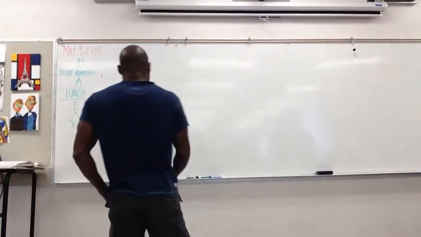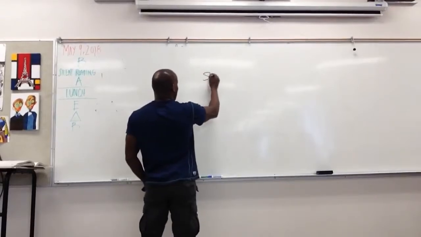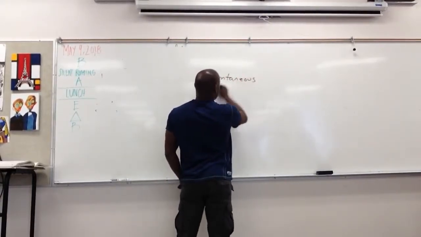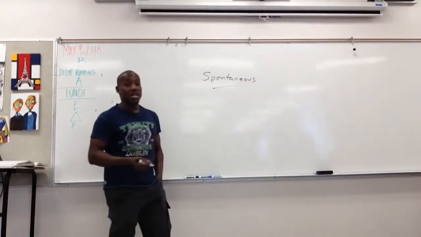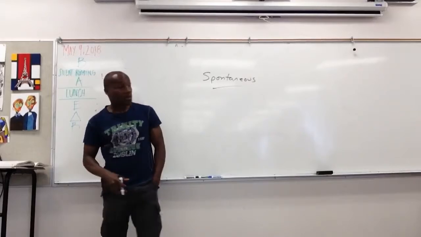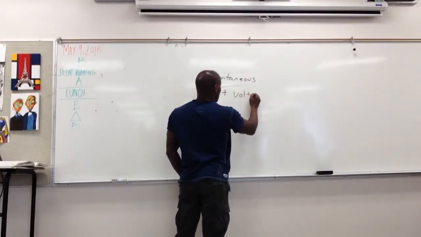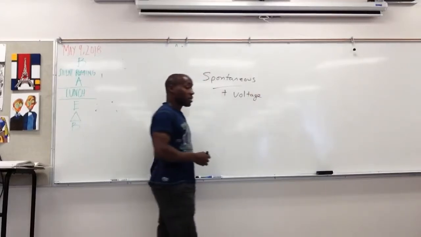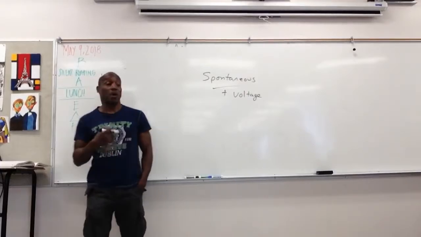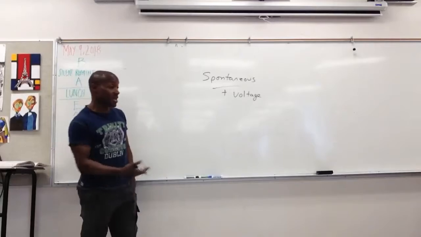All right, so what we're going to do now is look to see whether or not the redox reaction we've identified is spontaneous. When we say a reaction is spontaneous, it means it can happen without us putting in energy. So in other words, it has a positive voltage. You look in your table of standard reduction potentials, and if the overall voltage is positive for the reaction you've identified, we say that's spontaneous.